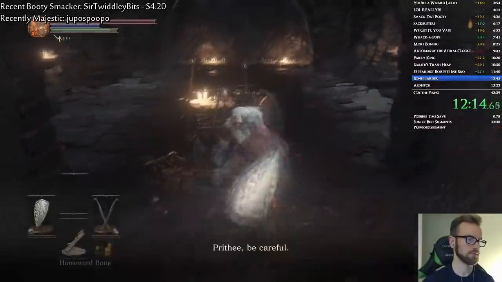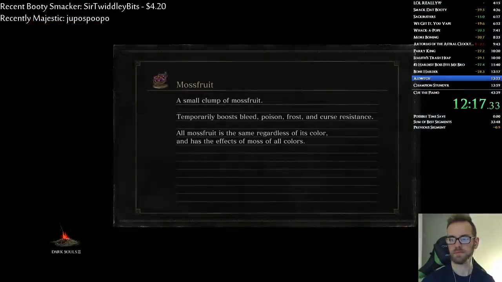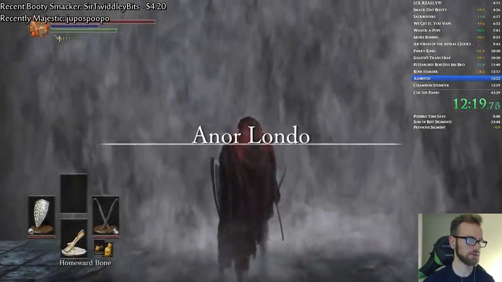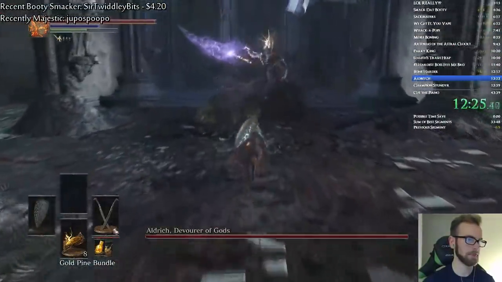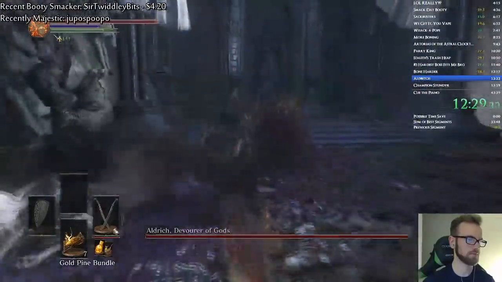But Aldrich is a boss you normally wouldn't be, I believe, plus 10 for. So, very nice being plus 10 for Aldrich. As you'll see, Aldrich gets completely melted in this speedrun. And I love it because Aldrich could be such a pain in the normal all bosses speedrun if he gave you bad RNG. So we're going to use gold pine bundles here. Make sure you're two-handing. You go up, use the pine bundle as you get there, and then get ready to hit, but he moves away.